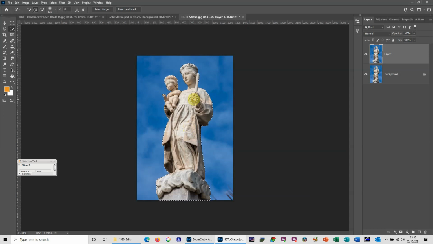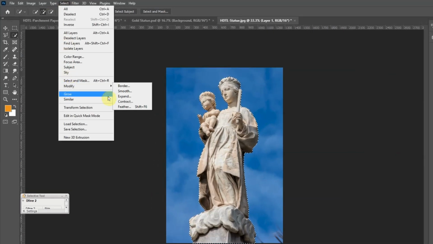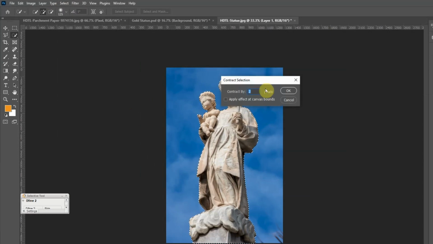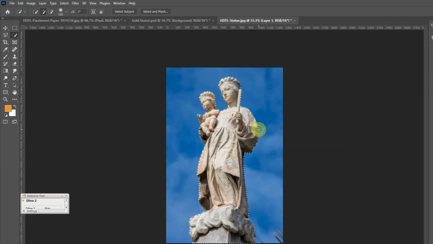Just so it is quite a hard surface, so you probably get away with it, but I'm just going to put a very slight feather on. Now, what I tend to like to do, just so you don't get halos on the selection, is go to Select, Modify, Contract. That's going to bring the selection in very slightly by 2 pixels. Now you can barely notice it, but all it's done is bring that selection in very slightly.